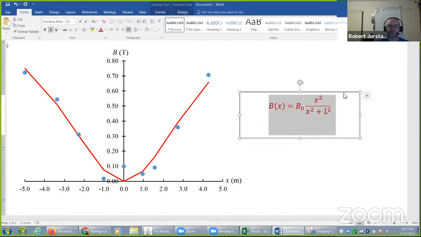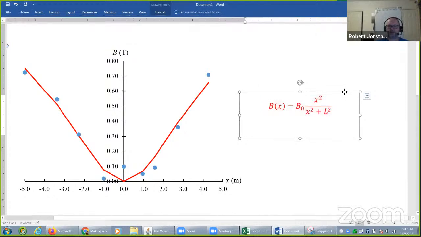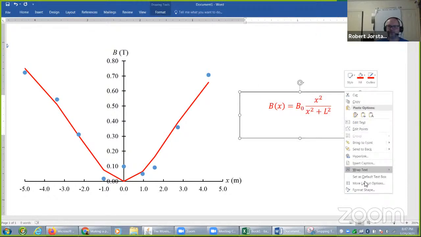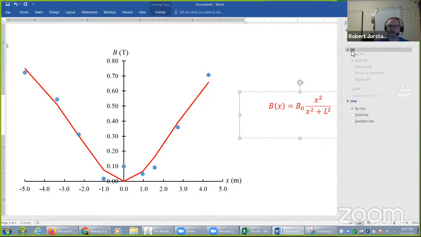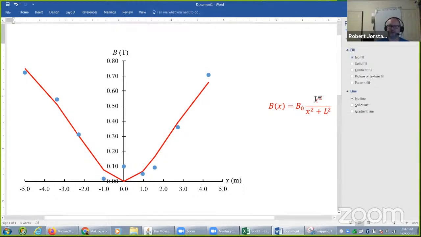And then a couple of other things I'll do is, with a text box, just so I don't have all these borders, we could do format this. Sorry, this is all kind of extra bells and whistles. We could say no line. That takes away the line. We could say no fill. That way it doesn't cover up stuff.